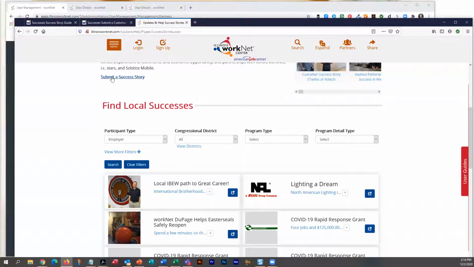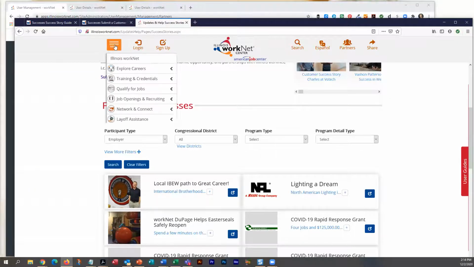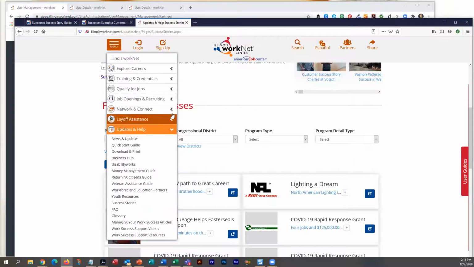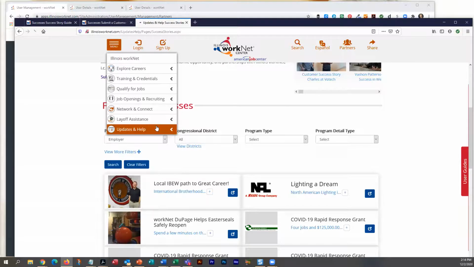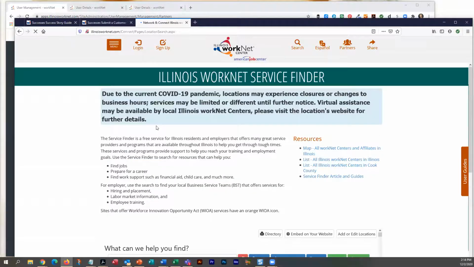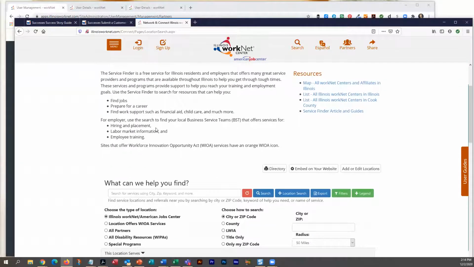All right, the next thing that I want to show you guys, there are a few people who are not on the call that need to do this. But under the service finder, under Network and Connect, the Illinois WorkNet service finder. Everybody who is participating in WIOA or in another program is responsible to keep your information up to date on the Illinois WorkNet service finder.